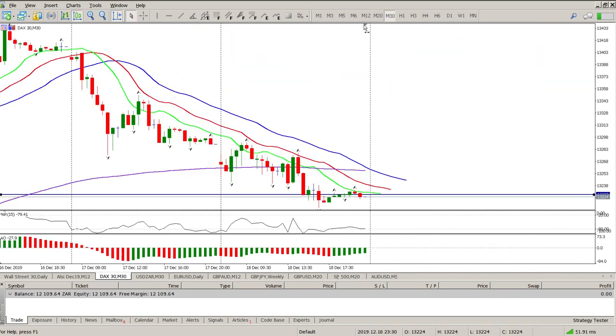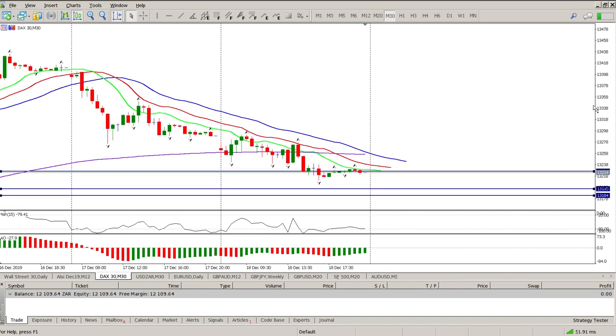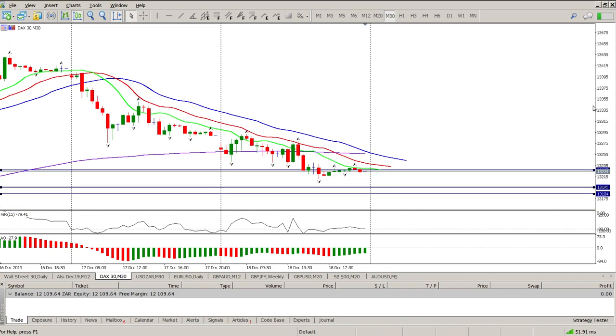If we look at the 30 minutes, trend is still down on the smaller time frame. So with smaller time frame trading, you are working with the trend. You keep looking for shorts, keep moving it to the downside, waiting for structure, and structure is coming. This is 1 hour structure, and this is the big structure. This is daily structure that we're looking for. I'm still expecting another squirt down into this area, and this to me would be a buying area with a very tight stop.